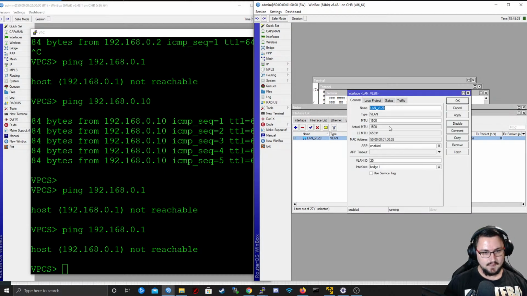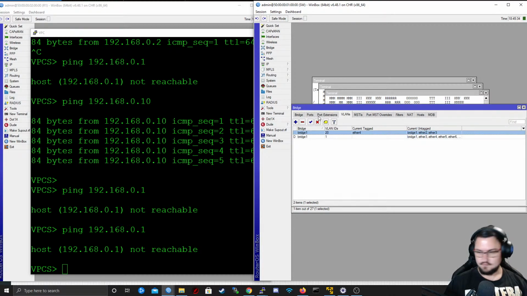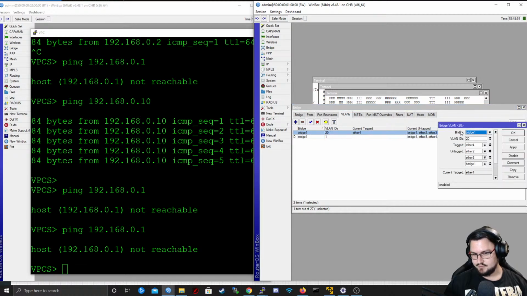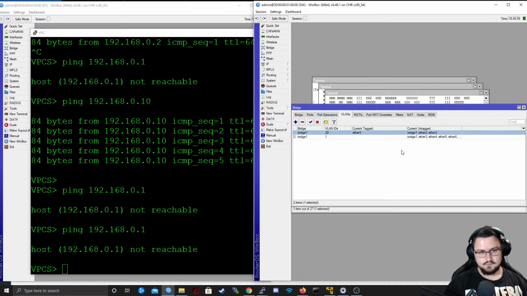Hang on. That looks normal. All right, so we're in the bridge. We're in the VLAN. And what would you like me to try and do? So here we've got bridge 1. There's VLAN 20. So do you want me to what? I'm in the tab that you guys are mentioning.